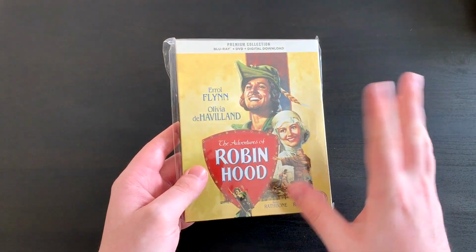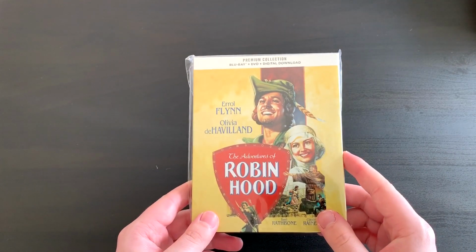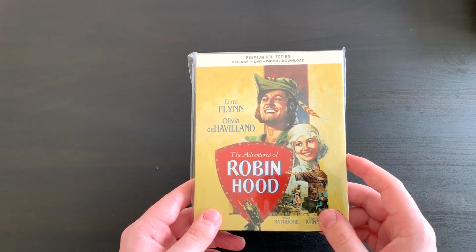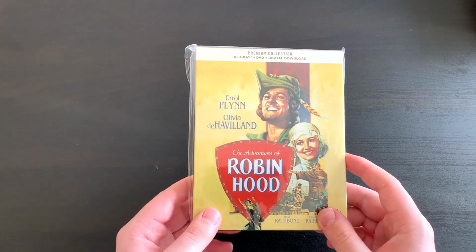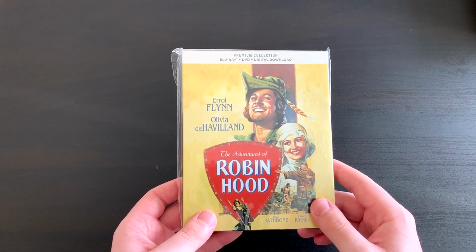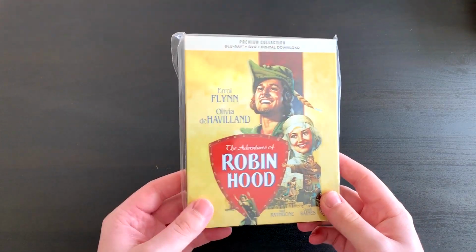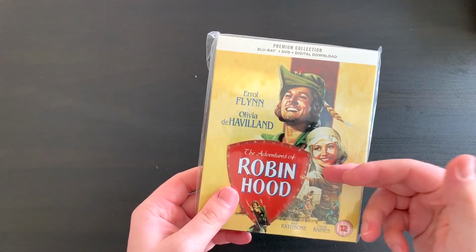But I love the Robin Hood character. I love all the stuff they've released for Robin Hood. My favourite, believe it or not, is not a movie. It's a TV show called Robin Hood. And it was from the BBC. And it ran, I think, from like 2006 or 2007 to about 2009 or 2010. Fantastic series. You wouldn't think it was a BBC show. It was fantastic. I absolutely loved it. And it's still my favourite adaptation of Robin Hood. But this is right up there. I love this film. And there's some great extras on here as well. So yeah, Robin Hood. If you've never seen this, out of all these, I really recommend this one. It's great.